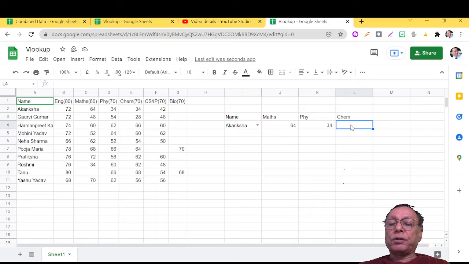And now the chemistry column. In the chemistry column, the same function will be applied like this, and only the column number will be changed.